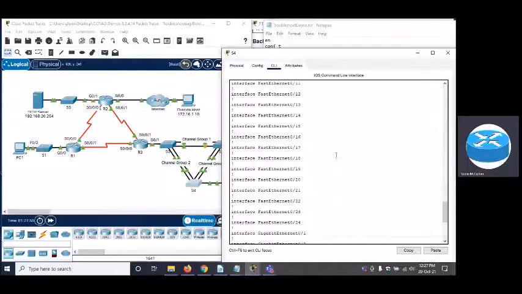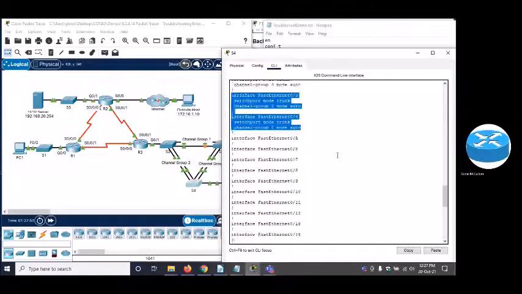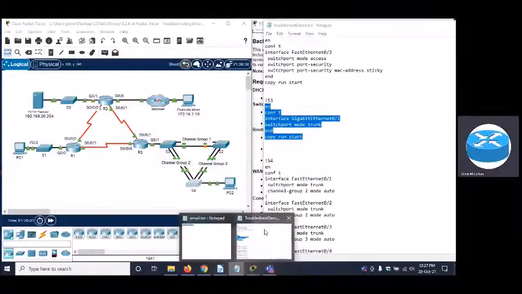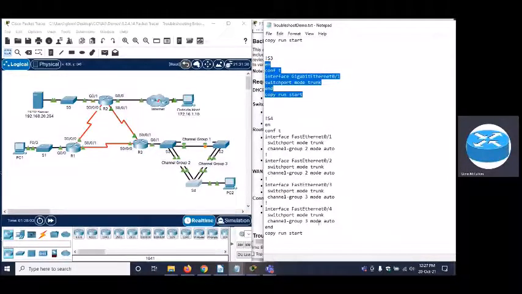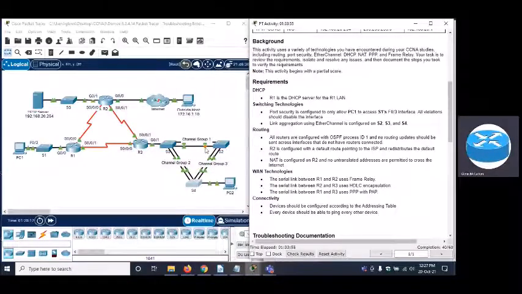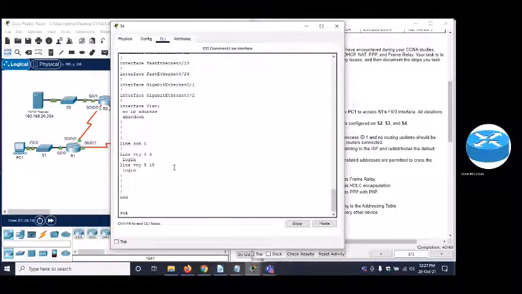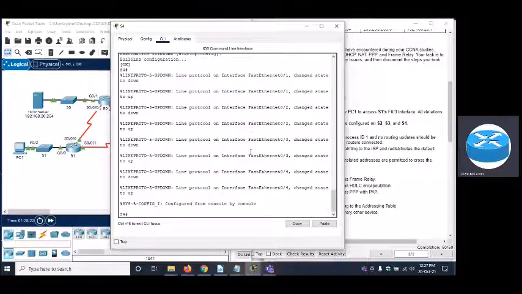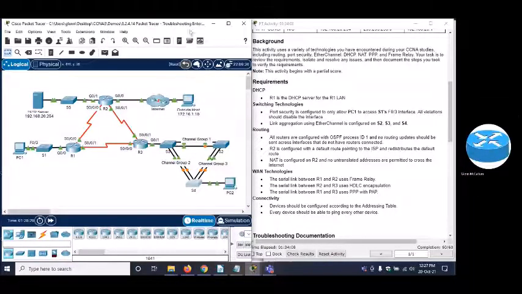But I think that's enough of the score to be off. So yeah, what did I do? I've just swapped it around. The first 2 ports are on channel 2 and the second 2 ports are on channel 3. And I think that is enough to get it all working. What's our score? 40. Yeah, that's enough to get it to 60. So yeah, not much has changed in that at all.